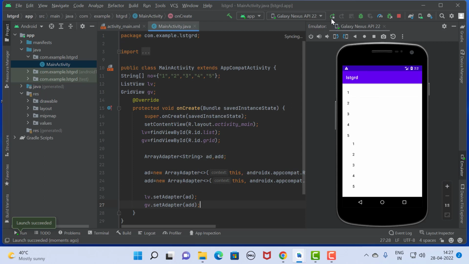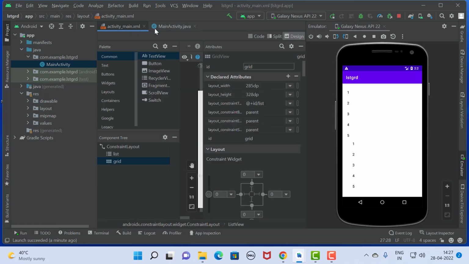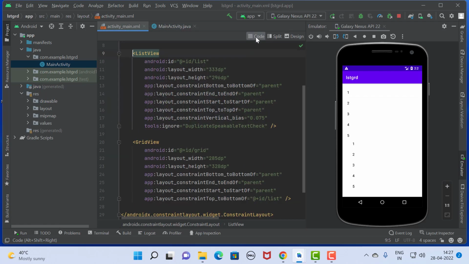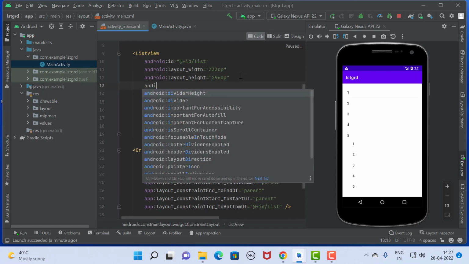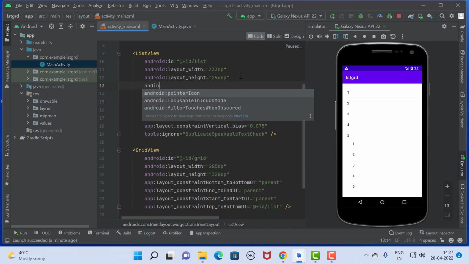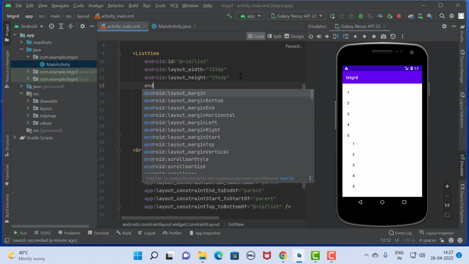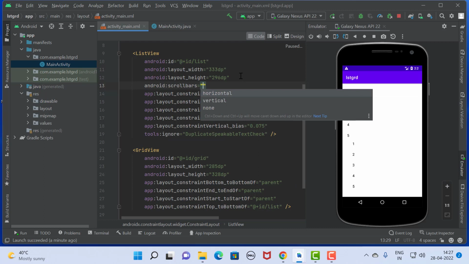To do that, go to activity_main.xml and go to the code. In the code, first go to the ListView and apply the attribute android:scrollbars equal to vertical.